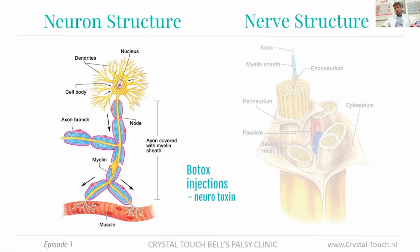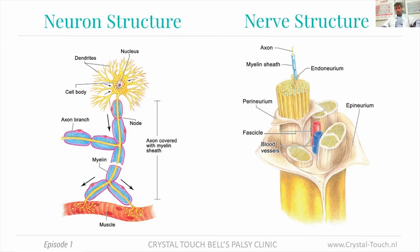So in order to recover its function, and our body is not stupid, if something is damaged, the body wants to recover the function, to regenerate and be able to work in a normal way. So the neuron starts to grow side branches, or terminals, called side terminals, which after some time will reconnect to the same muscle fiber as the damaged ones. That's why the effect of botulinum toxin lasts from 2 to 5 months, depending on how much time your nerve, which has been blocked from transmitting signals, needs to regenerate and grow that side terminal to reconnect to its muscle. That's how the neuron is structured.